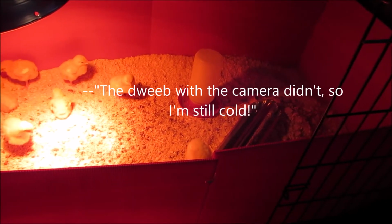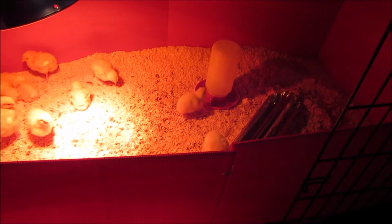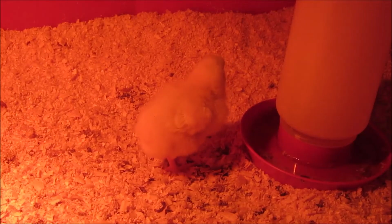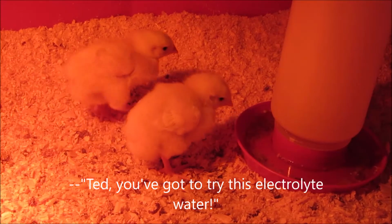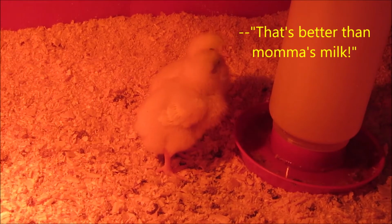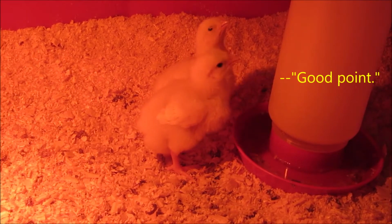One of the first things you want to make sure they do is get a drink of water. Now, to prep the water, I like to put a little electrolytes in with the water. Having electrolytes in the water encourages the chicks to drink when they first get into their new environment. The nutrition provided by the electrolytes also helps the chicks to overcome the stress of being transported to a new location.